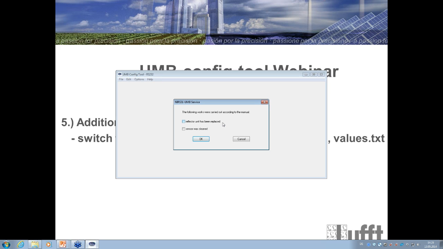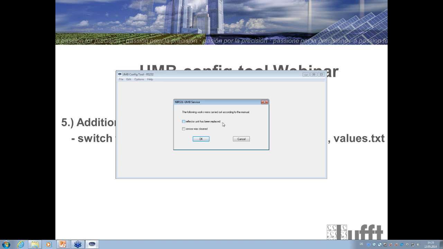That means if you know about the NRS, then you know that every year you need to change the reflector unit. And of course, you have to clean the sensor. We have 2 internal channels in the NRS for the service level. And of course, if you replace the unit and if you have cleaned the sensor, you need to tell the sensor that this was done so that the sensor level will be set back to 0. And this will be done with this small menu here, with this command.